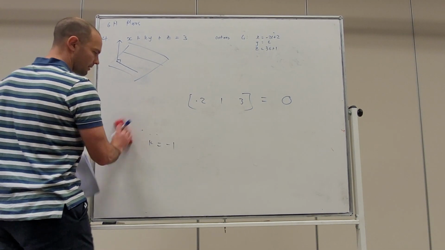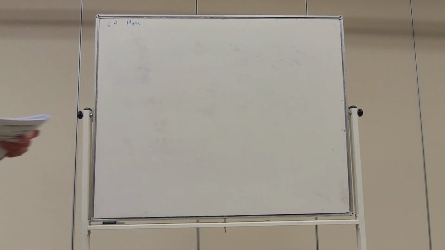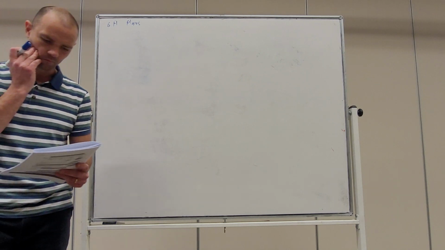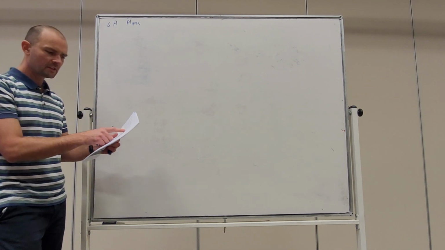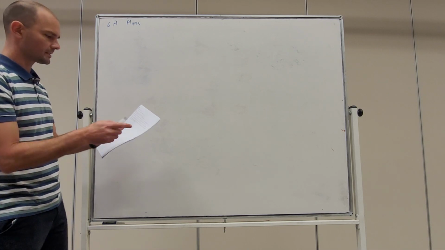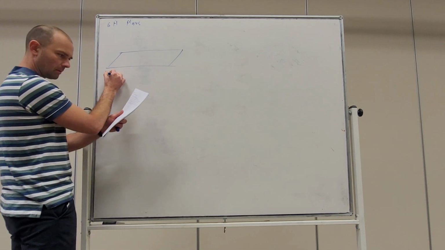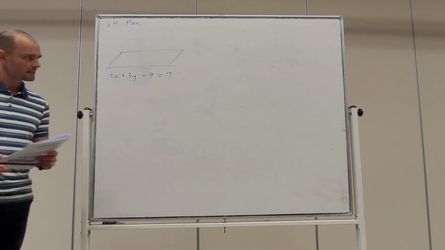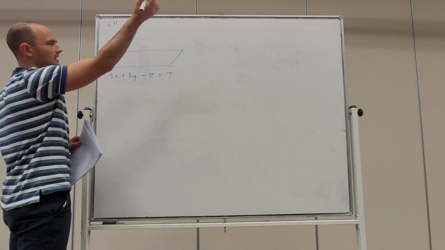And we're going to introduce some terminology to you here. We're also going to do this question the long way, although there is a formula for it at the bottom of page 48 that you can apply a bit later, but I'll just explain the reasoning behind it. Find the coordinates of the foot of the normal from this point to this plane, and hence find the shortest distance. So here we have a plane, and the equation of the plane is 2x plus 3y take away z equals 7.